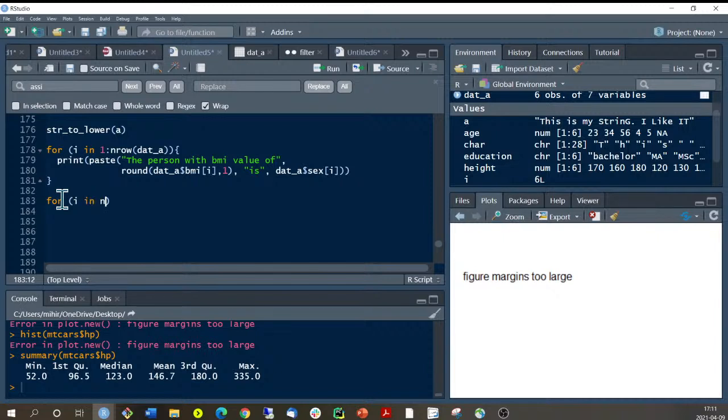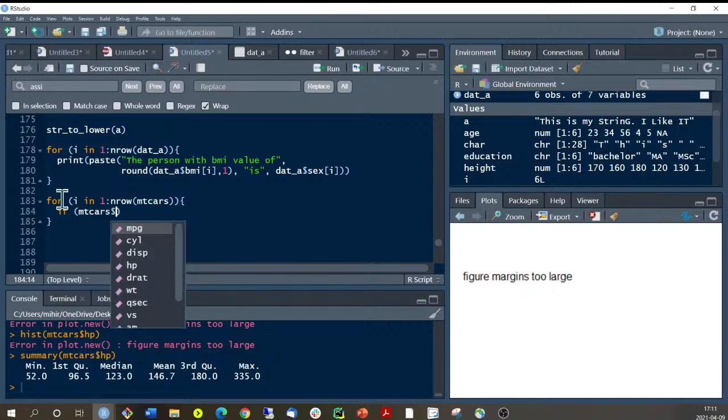I can use for i in 1:nrow(mtcars), and then I can open my curly braces. Then you can say if, mtcars, I close my bracket, I open my bracket, mtcars HP, because I want to iterate for each value, then less than 150, that means I want to assign it to something.